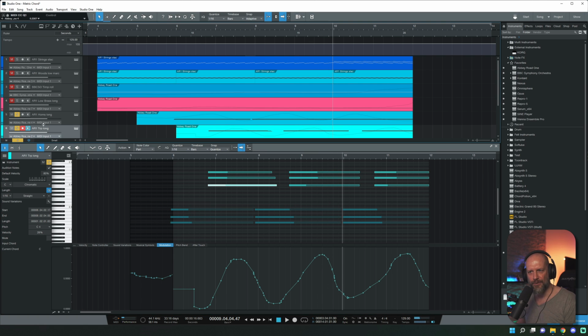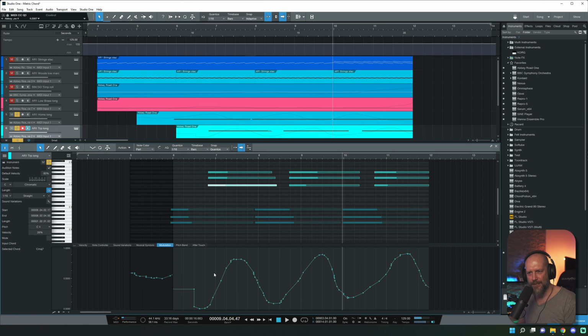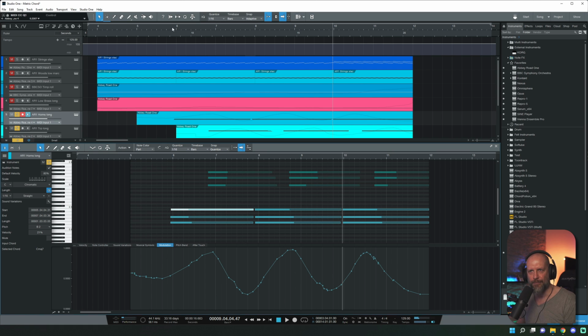Okay, so let's play both of these together again here. You can see the swell going in, going out, and as soon as this goes out, the swell goes in here. I can't show both. Maybe it's possible in some way, but I don't care for now. You know what I'm trying to say. You've seen it. So let's listen to this right now.